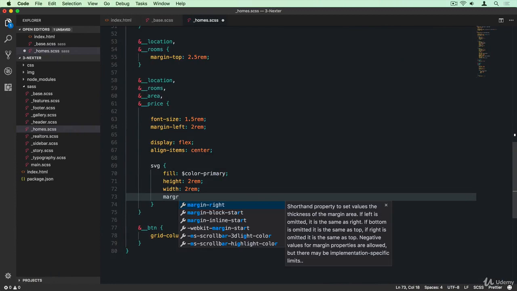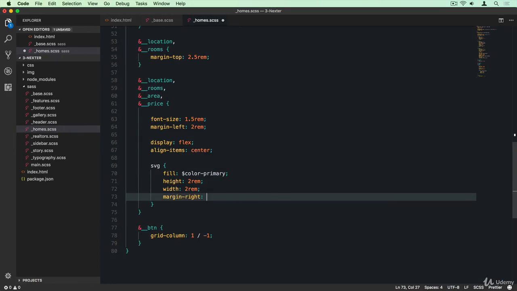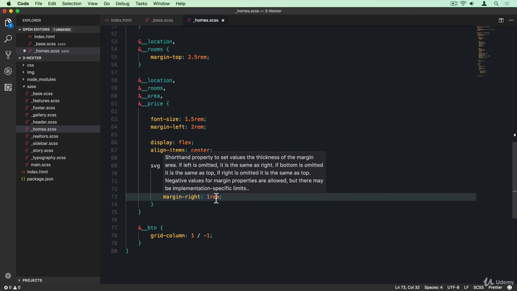So in order to separate the icon from the text, margin right 1 rem. And that's necessary because in Flexbox, there's not something like the grid gap that we have in CSS Grid. So in Flexbox, we cannot specify gaps like we can with grids. But actually, I read somewhere, I think on Twitter, that they are thinking about adding gaps to Flexbox as well. And so someday if that becomes available, then that will be fantastic.